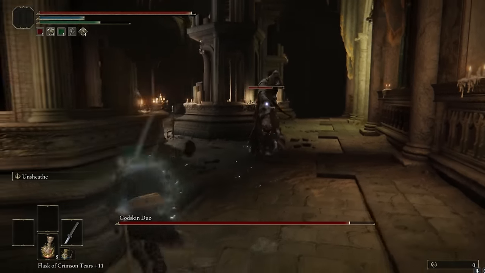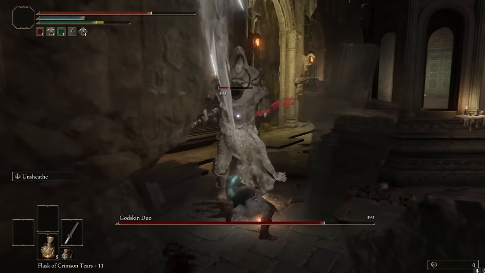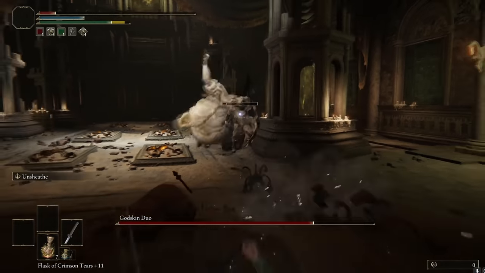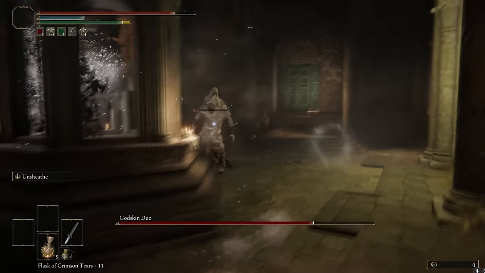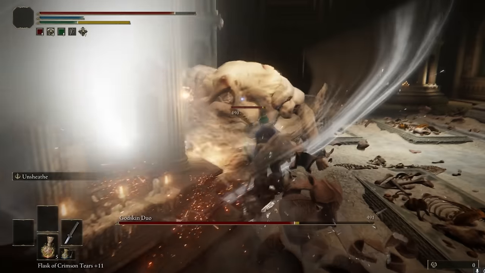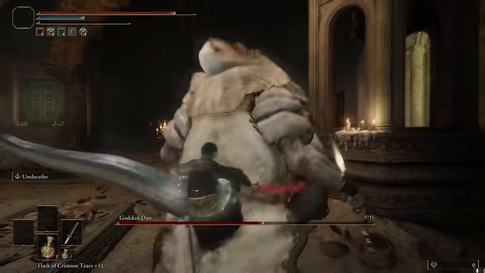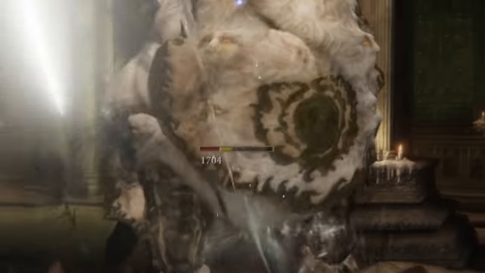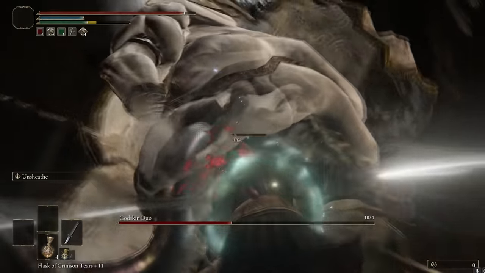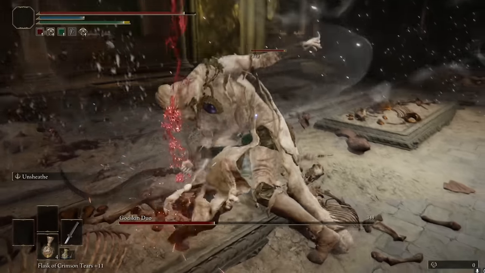I don't know how I'm doing this, but watch this. No. I got greedy. Nice! This is how you do it, man. Okay. And another bleed proc. That's what we like to see around here. Now I can finish him here before Skinny comes back. Now I've got a good system going.